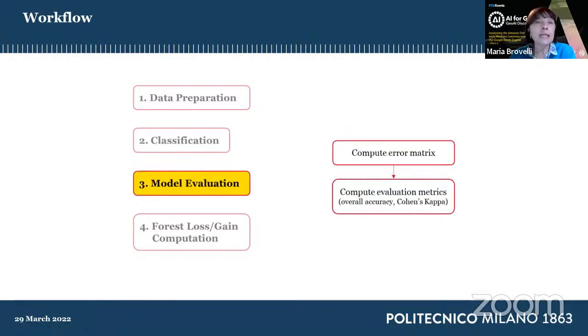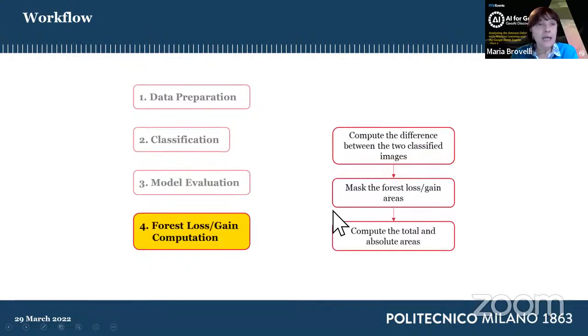Okay. Then we will evaluate the model that we create, so the classified map. Specifically, we will compute the error matrix. And once we have the error or confusion matrix, we will compute some evaluation metrics. The evaluation metrics that we are using are the overall accuracy and the kappa.